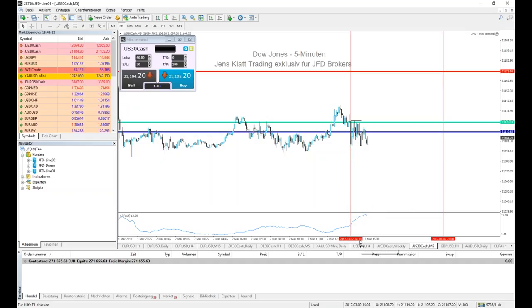What I do is mark the spot market, in this case from 2:30 p.m. till 9 p.m. GMT. That's when Wall Street is open, and this is the market environment you position yourself in. You can also see the turquoise line, which is the 2:30 p.m. market open, the spot open here. The blue line is the close from yesterday.